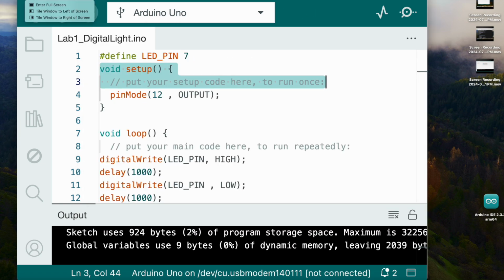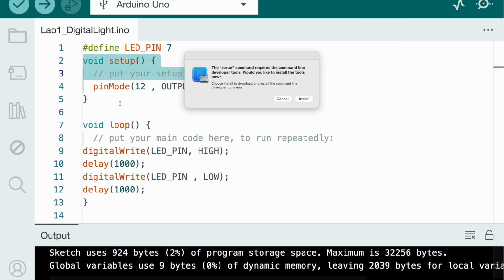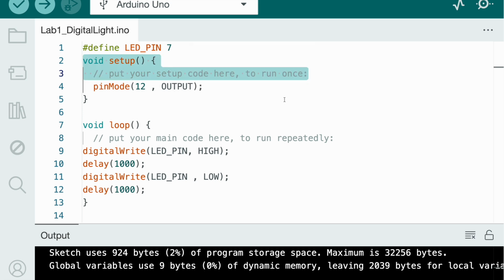Okay, so now we're going to look at this code. So first we start with void setup, which is basically initializing your code. We have to state what is an output and what's an input, so the code knows what will blink and what will not blink. So right now we wrote pin mode 12 is the output.